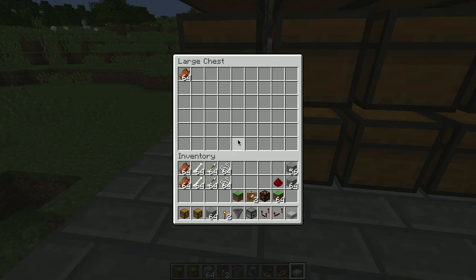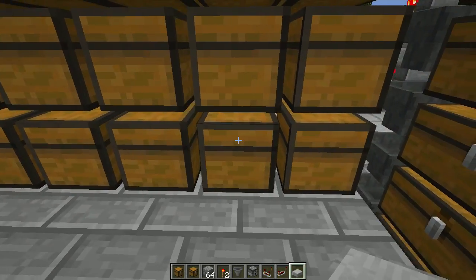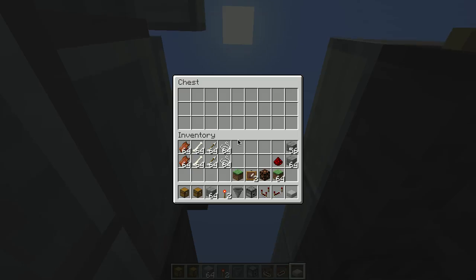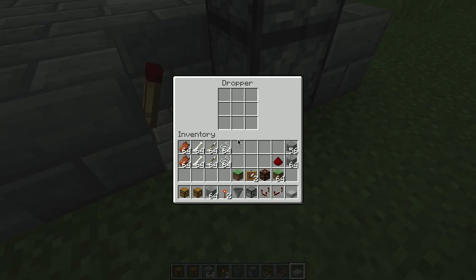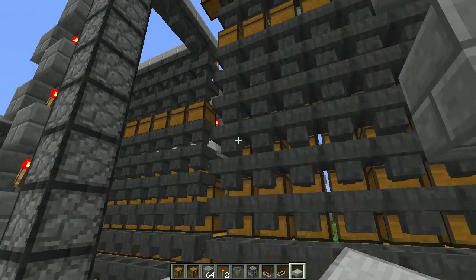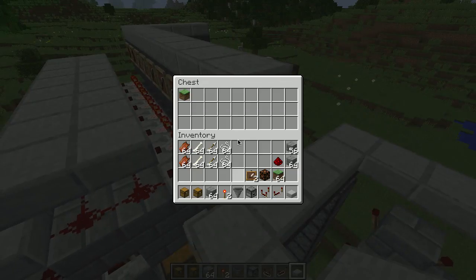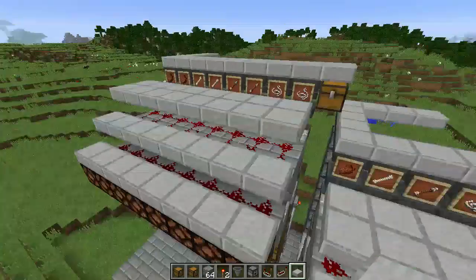Cool. So now we have full stack here, full stack here, full stack here, full stack here. Pretty nice. And nothing is in the overflow. But if I come down here and drop in something that is not actually one of the sorting slots, it'll go up and it will end up in, hey, fly. It'll end up in the overflow chest. There we go. See? Nice. So anyway, I think that's a pretty cool thing.